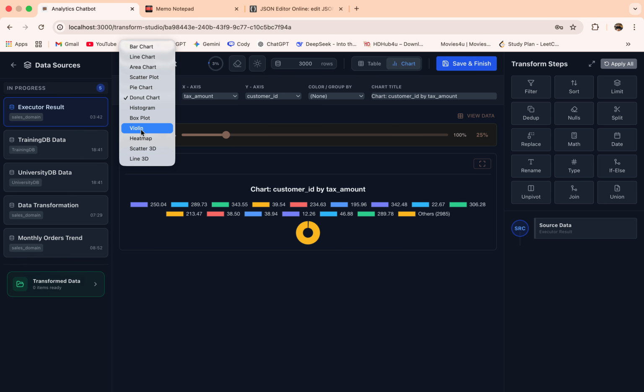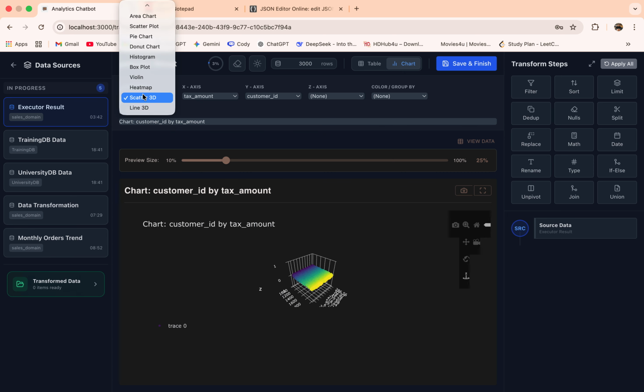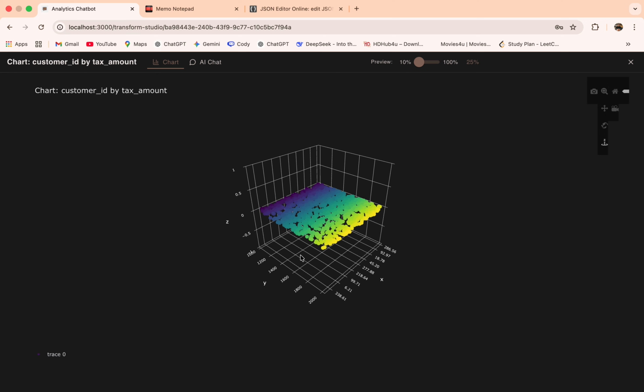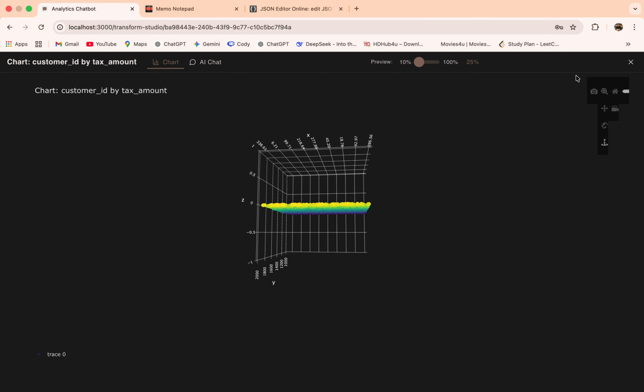Some internal enhancements have also been done here. Some minor issues were there, like with some dates and all. It had some issues, so I fixed it here also. That's also working seamlessly.